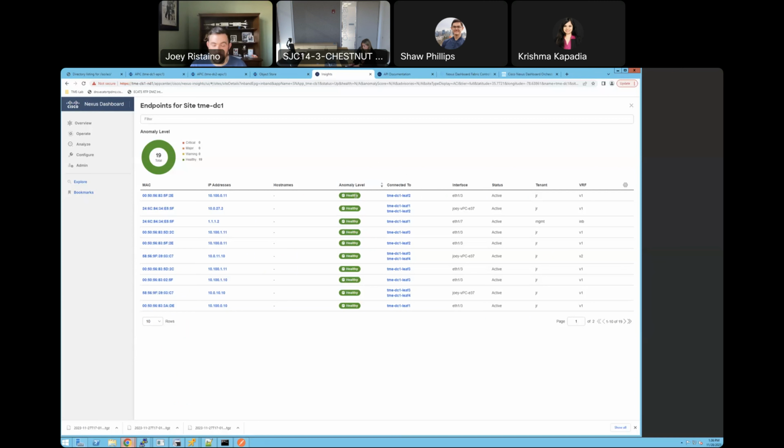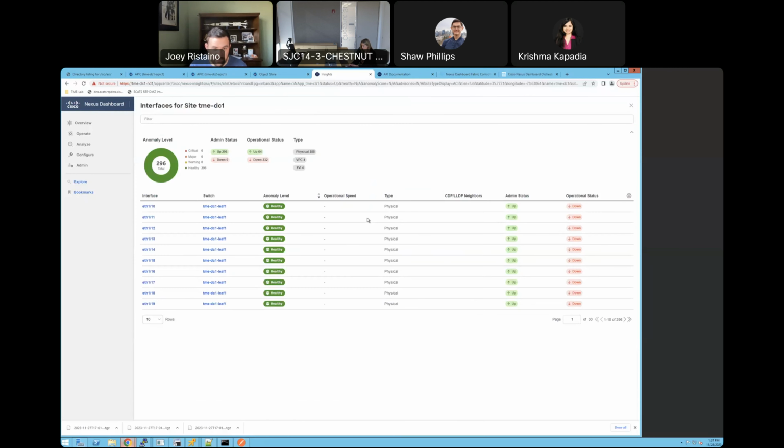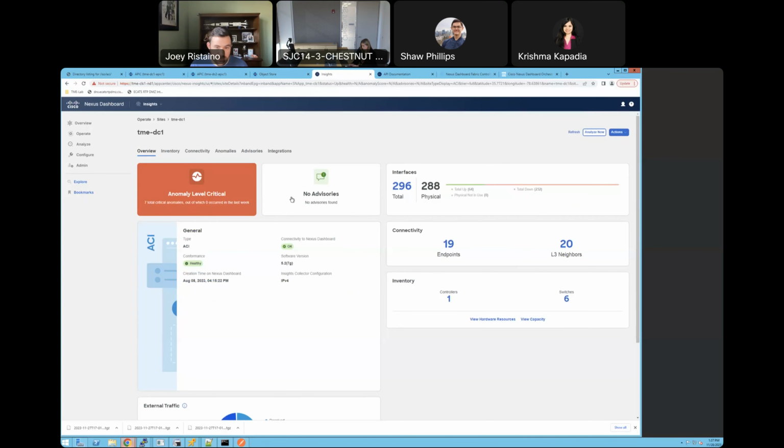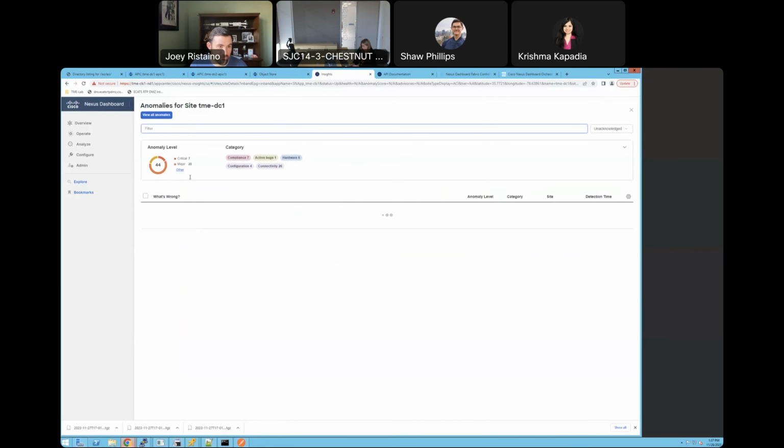So let's say you're troubleshooting a problem, and you're saying, hey, the web server with this IP address is having intermittent connectivity. Well, you could just go to your endpoints, and if the web server has an anomaly on it, it would be highlighted first, and you'd be able to go look at it. So we do this for everything, right? Whether it's the physical interfaces or whether it's endpoints, everything would be filtered based on whether there was an anomaly that's raised. So let's go look at what anomalies exist. And let's just filter on everything.